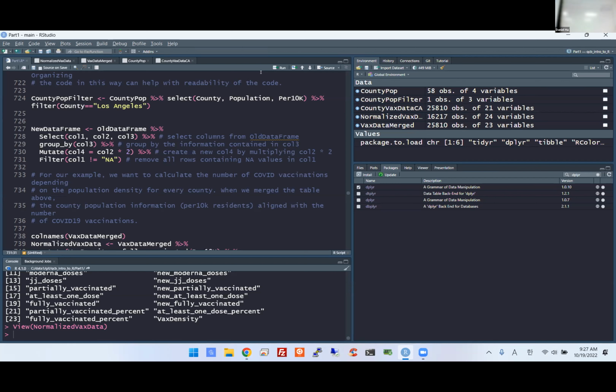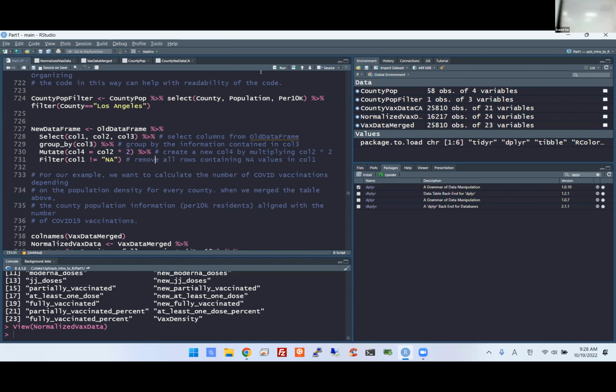So we're just filtering it out. Whatever value comes after this, we're just filtering it out, anything that's lower than that. Select is used when you want to select specific columns, right?